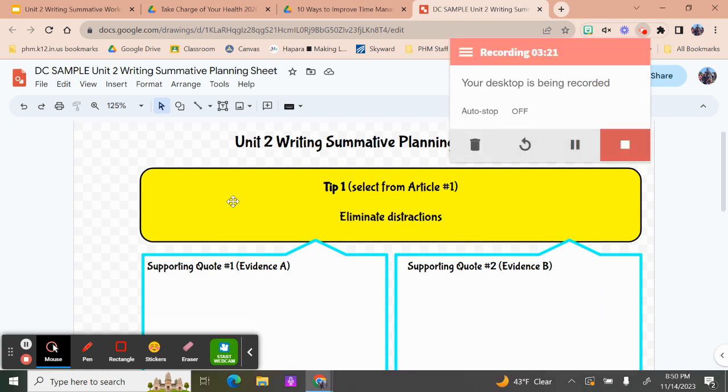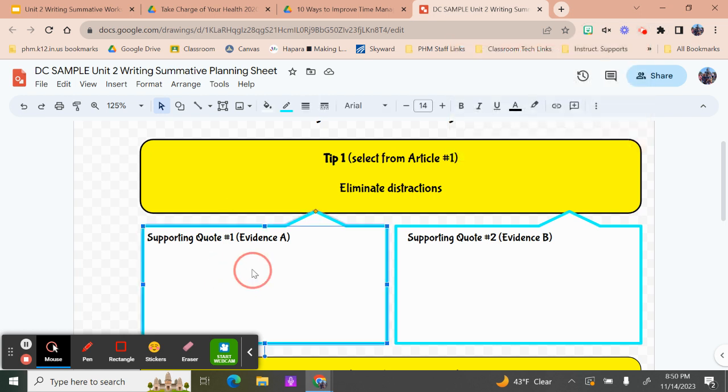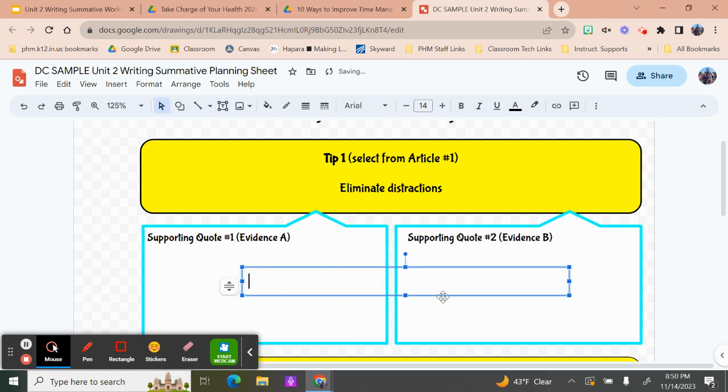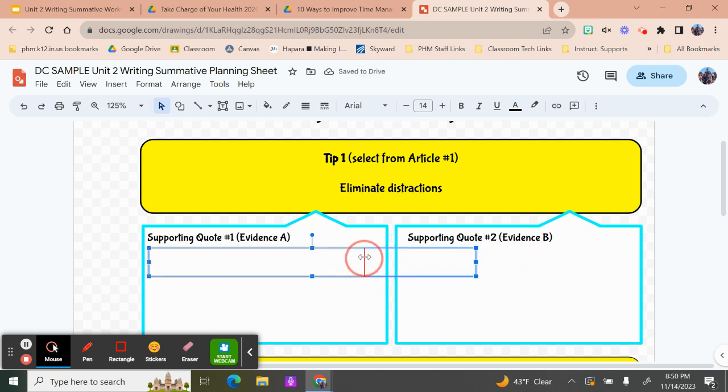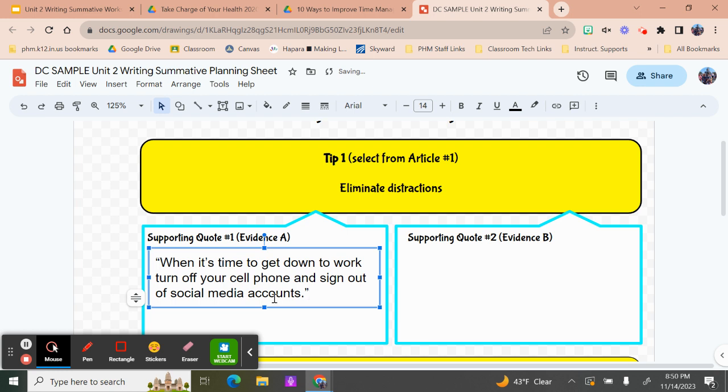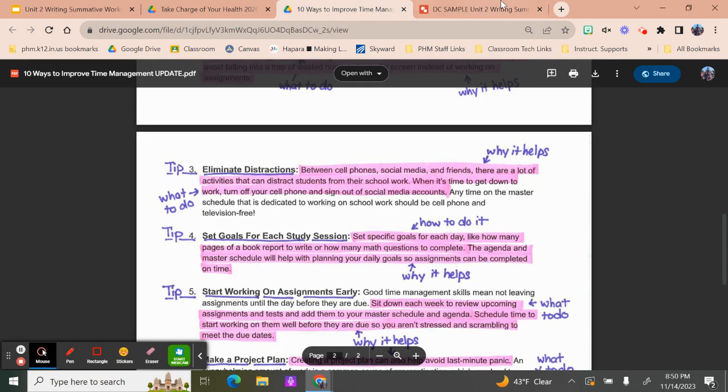Okay, and I'm going to find supporting quote 1, found that box, and I'm just going to add my supporting quotes. So to make it a little bit easier on myself and make this video go faster, I have it saved on my clipboard. And another thing I want to note is this is actually the second sentence.